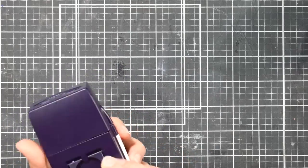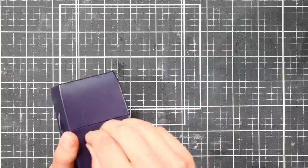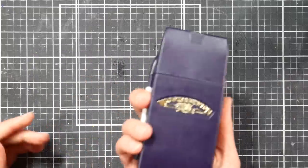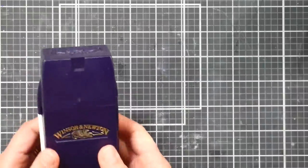I feel like I've already messed up the loop on the back of it. I didn't break it, but I'm definitely going to have to put it back in there — this is not voting well for the little palette. Luckily I tend not to hold the palette in my hand, but let's take a look at it and you can decide whether it's something you might be interested in.